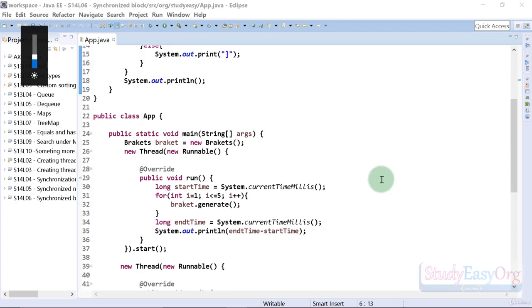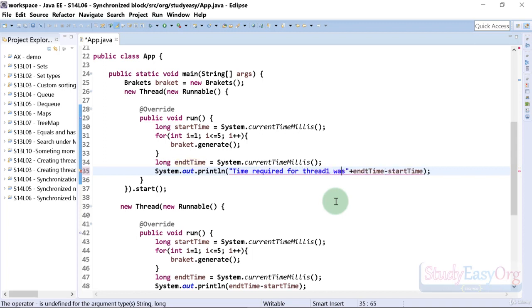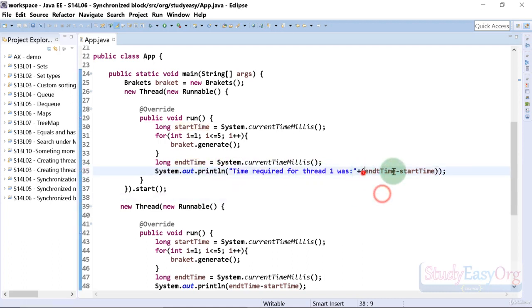Then moving forward, let us navigate in here. Inside this thread, let us calculate the total required time, but we will also add a message: time required for thread 1 was, a pretty simple and decent message. Then we will add a colon, and we need to enclose this operation in a pair of parentheses, so that we can identify that here is a string and here is an operation.